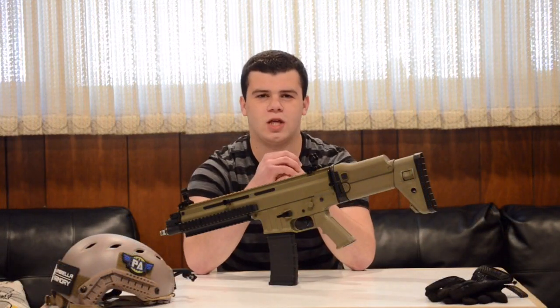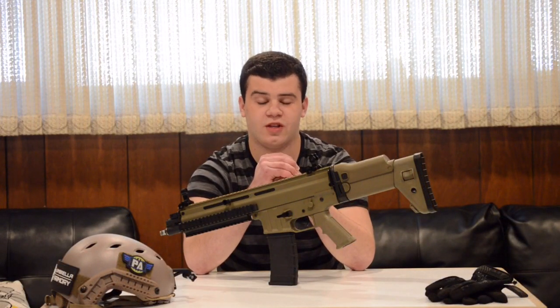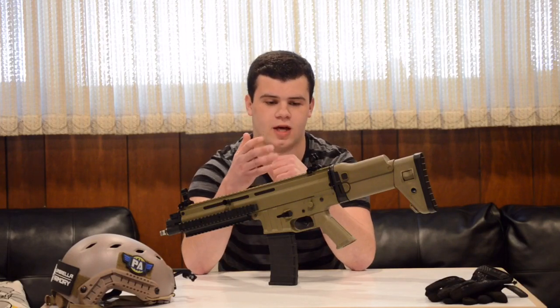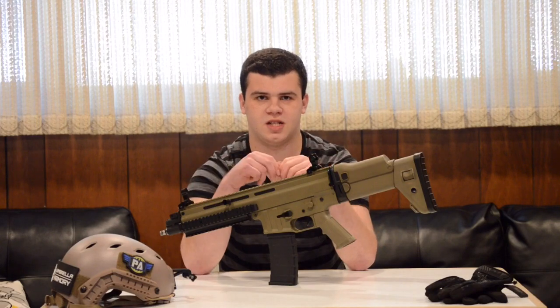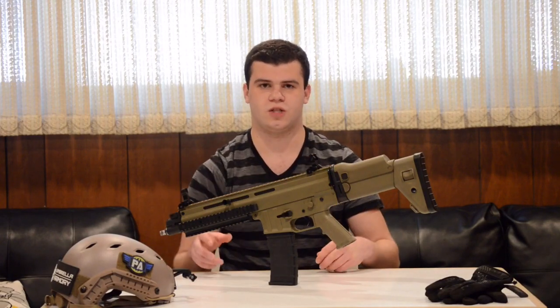The ISSC MK22 is a 22 caliber version of the FN SCAR-L, which is why this looks so similar to that gun. This, of course, is the Airsoft version, and Classic Army got the licensing to make it, so this gun is fully licensed, which is pretty awesome.